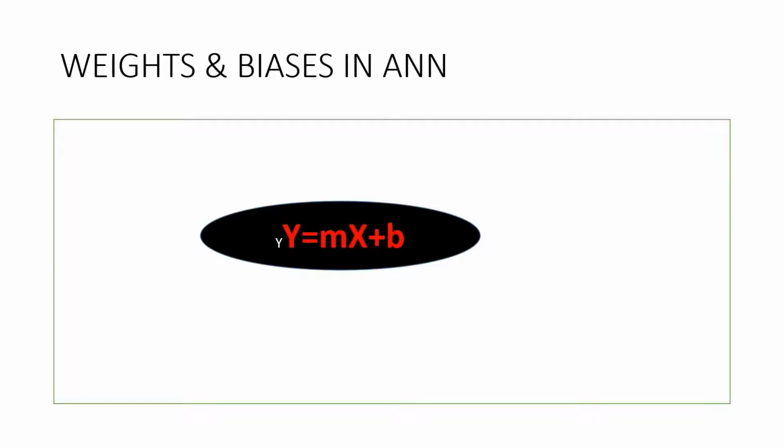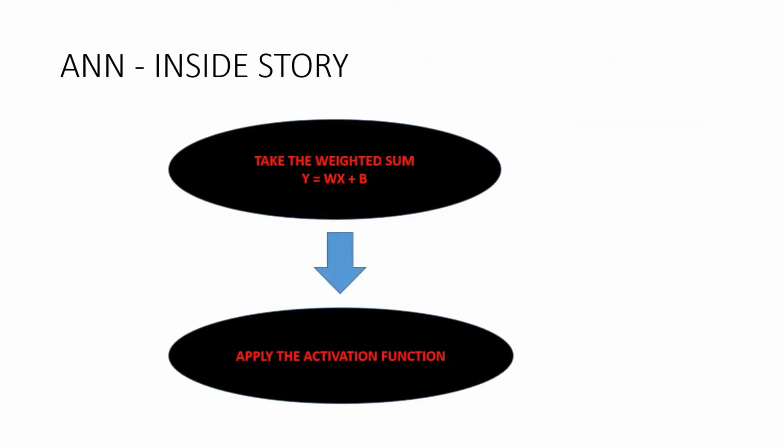Biases, which are constant, are an additional input into the next layer that will always have the value of 1. You can see the equation y is equal to mx plus b. This is the equation of a straight line. Here m normally denotes the weight w and b denotes the bias. If you take the equation of a straight line, m is the slope of the line and b is the y-intercept.